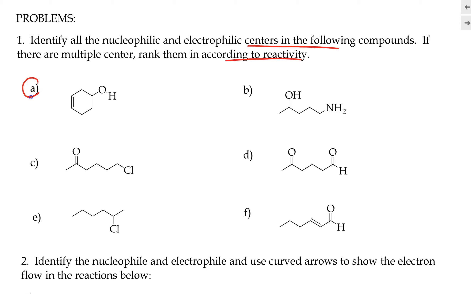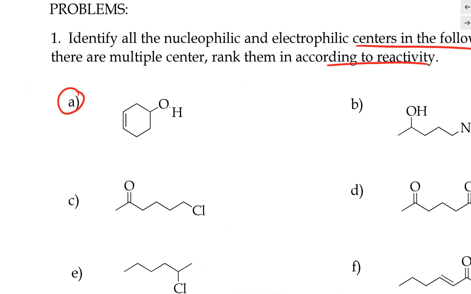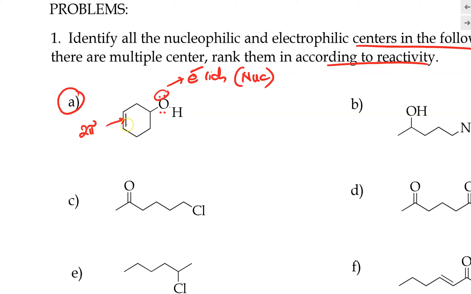In the first example, molecule A: given this structure, first we need to recognize that the oxygen has two lone pairs of electrons on it. Recognizing lone pairs is really important because they immediately tell us that the atom with lone pairs is rich in electrons — this is one nucleophilic site. Also, this molecule has a double bond, where there are two pi electrons, making that site also rich in electrons and able to serve as a nucleophile.